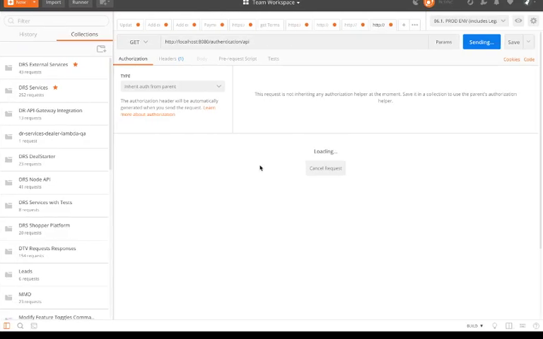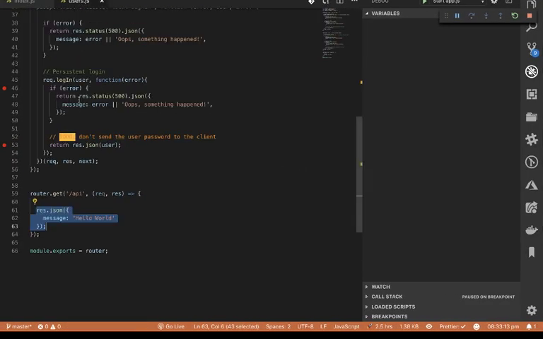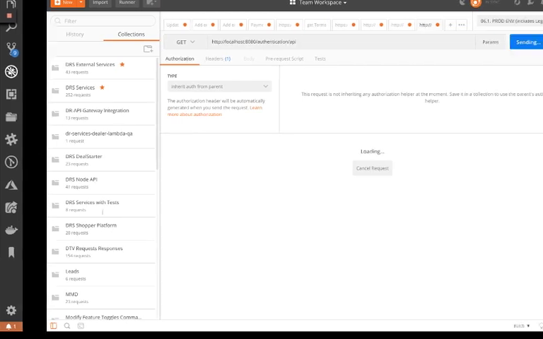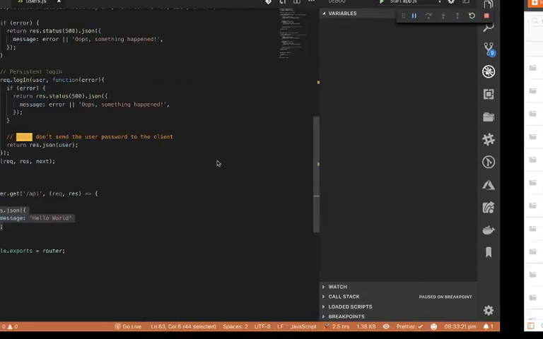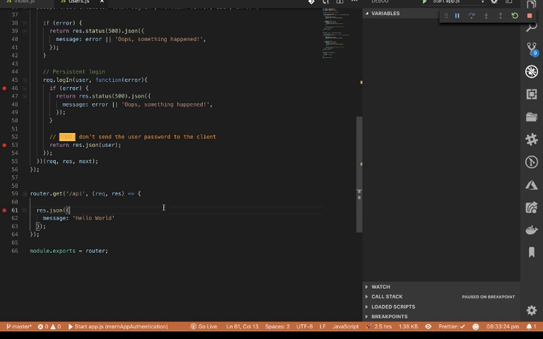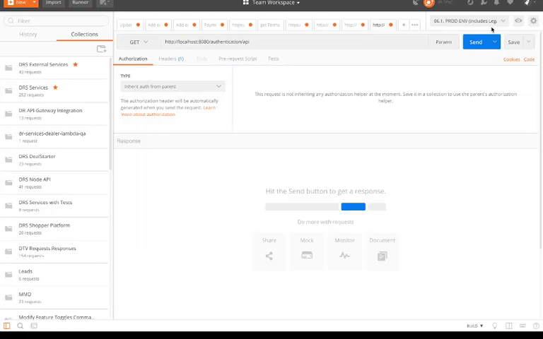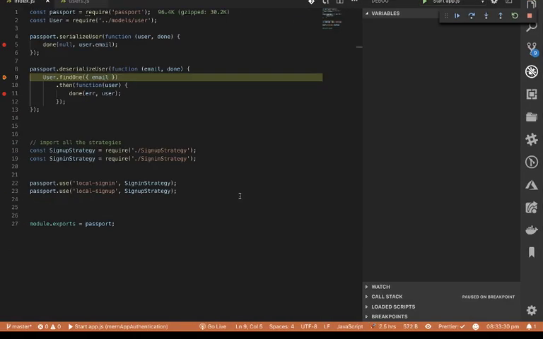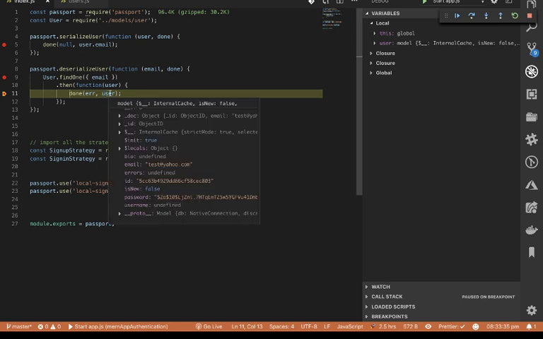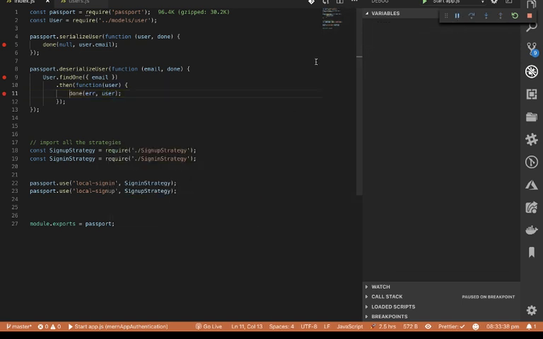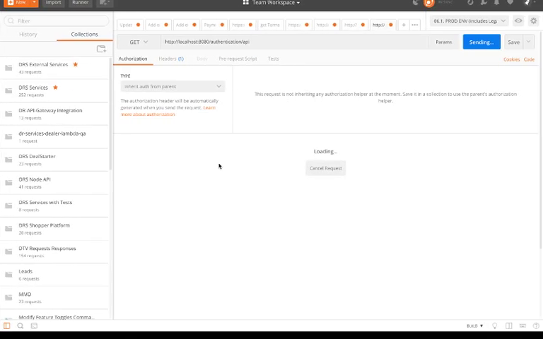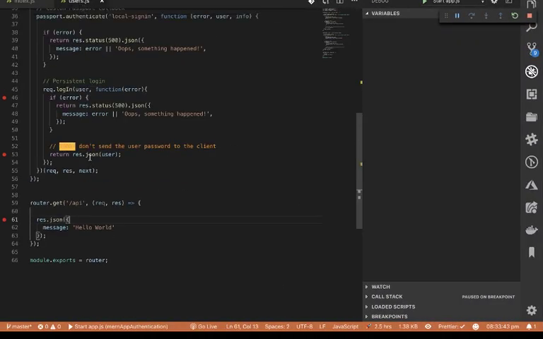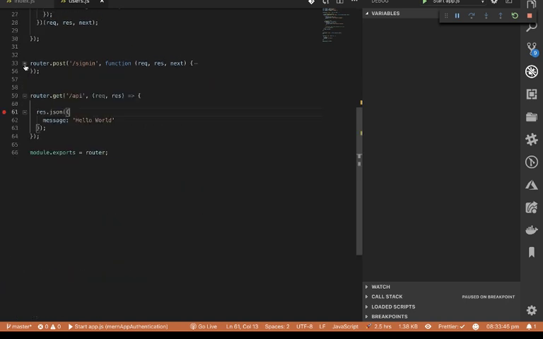So we're missing something here because the request keeps handling, and it shouldn't be. It should be sending something straight, like that's the API, just send something straight. Let me see if it's even hitting this route. So let's try that. We deserialize that user by the email, and then we send that for it to proceed, but it doesn't hit that route. After it deserializes, it's not even hitting this route.